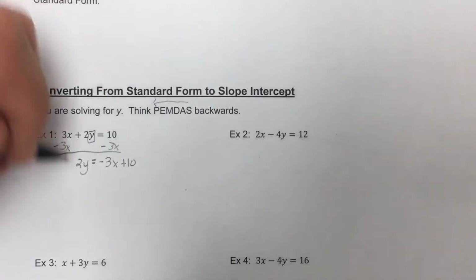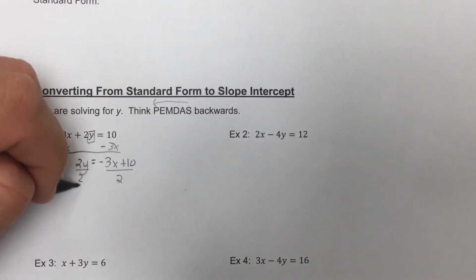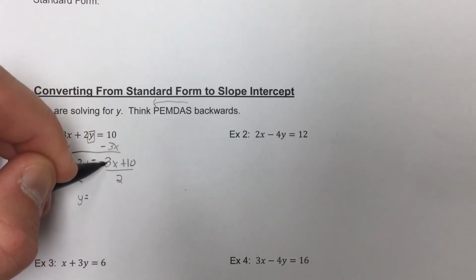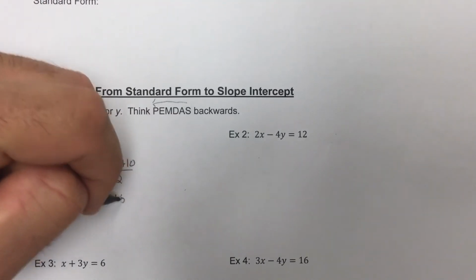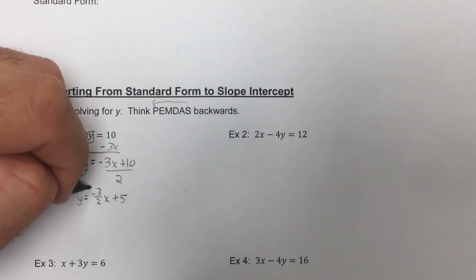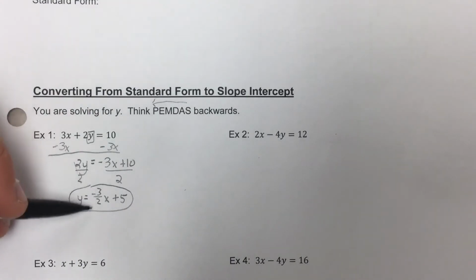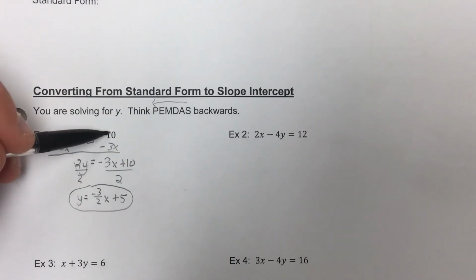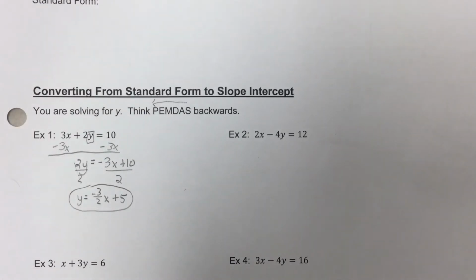And now to get the y by itself, I undo the multiplication of 2 by dividing each side by 2. In this case, the 2's would cancel out. And remember the Hart method you may have learned, you have to divide each of those terms by 2. So I get negative 3 halves x plus 10 divided by 2 is 5. And remember, it is okay to have a fraction. Slope is rise over run, so that means I'm going down 3 and to the right 2. And now it's in slope-intercept form, y equals mx plus b. And notice up in this step here, you can write 10 minus 3x, but I always write the x part first, so it's going to be in that mx plus b form in the end.